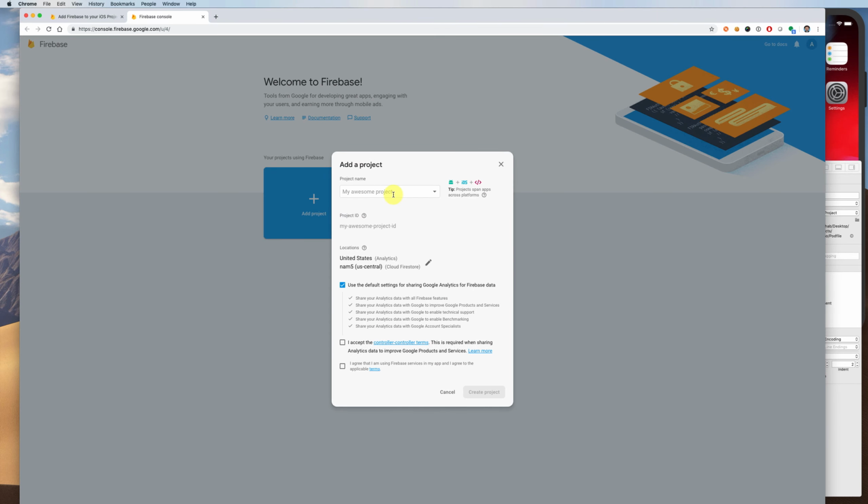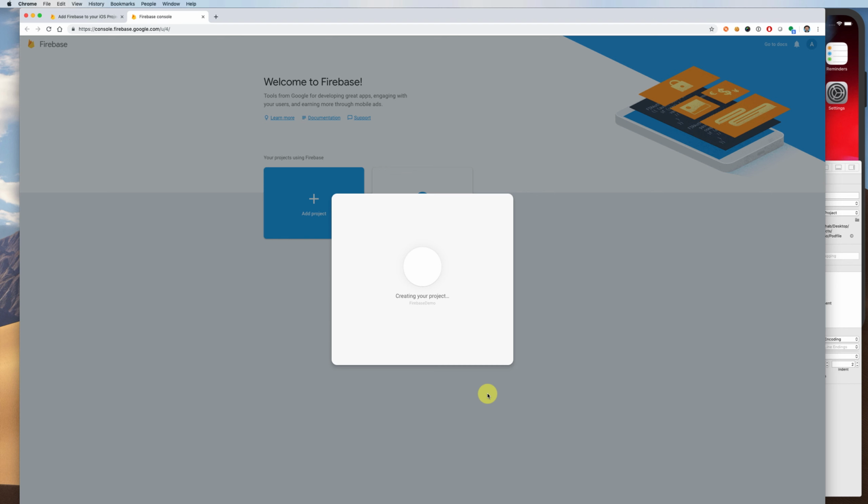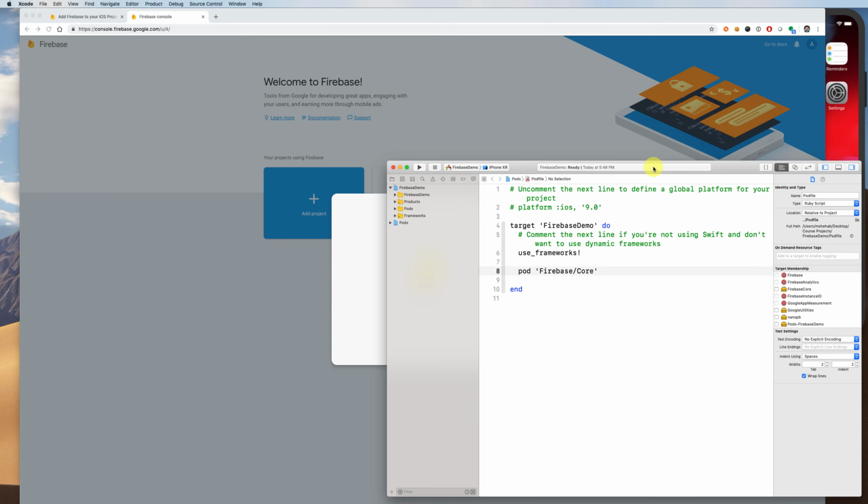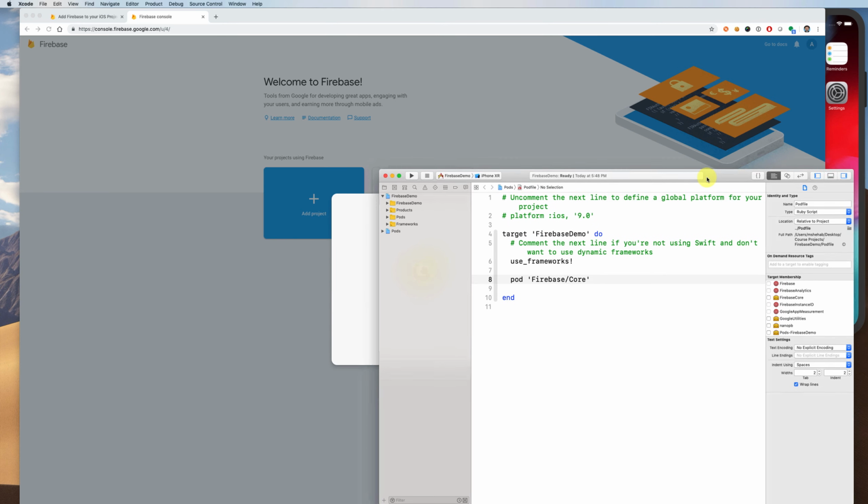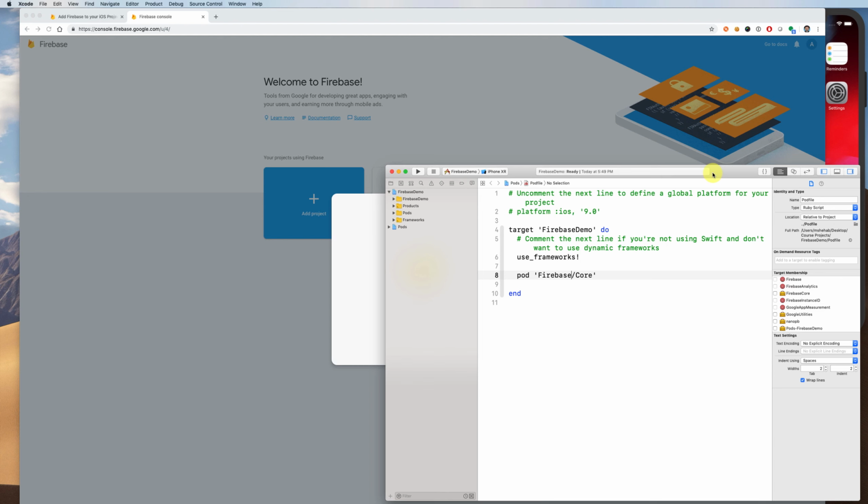We'll call it something, right? So basically I'll call it my Firebase demo project. Okay, so that's my project, and I accept, I agree, and then you create the project. Okay, so just give it any name. It doesn't have to match the name of your app, right? But basically you're just creating a project. I by chance I just called it the same name, but now after you create it, we need to add this app to the project.